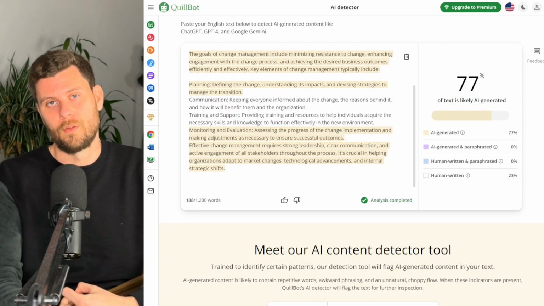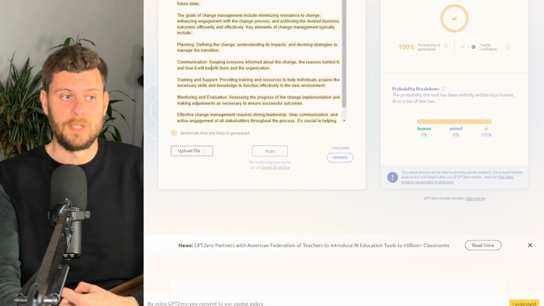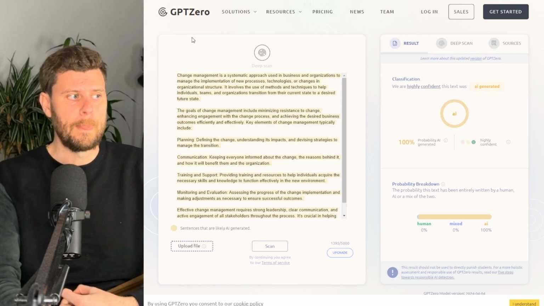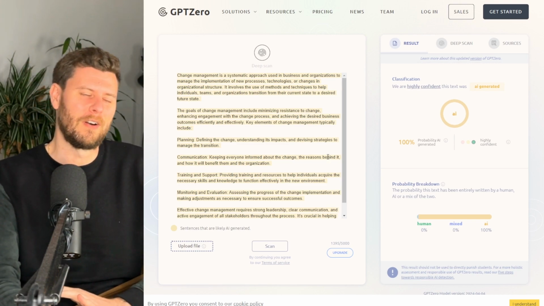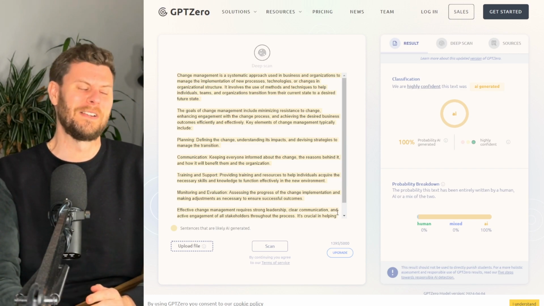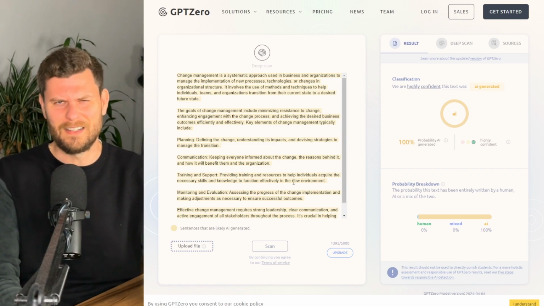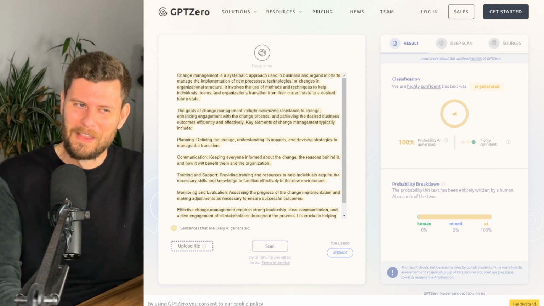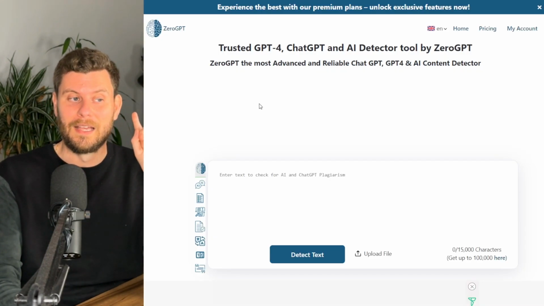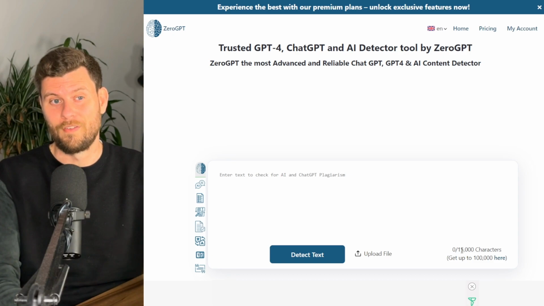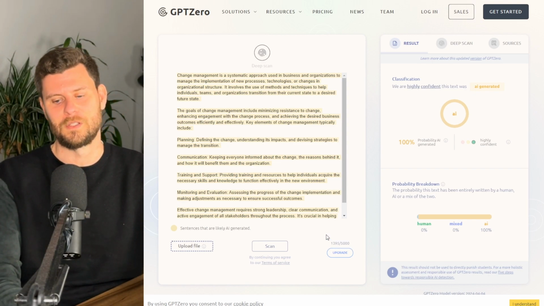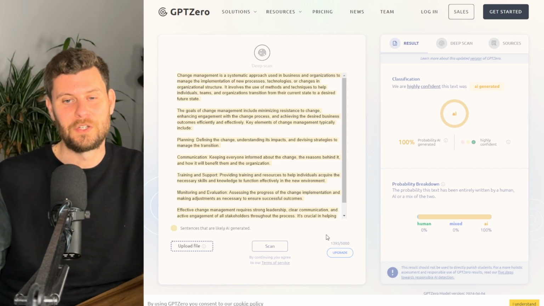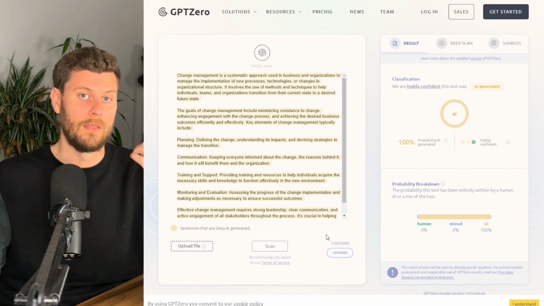I know that other people online really do like GPTZero.me. It's also pretty good. What I prefer about ZeroGPT, this is a lot of GPTs and zeros, is that you get up to 15,000 characters for free, and at GPTZero, you get only 5,000. So there's a lot to choose from, but I can definitely recommend those three.